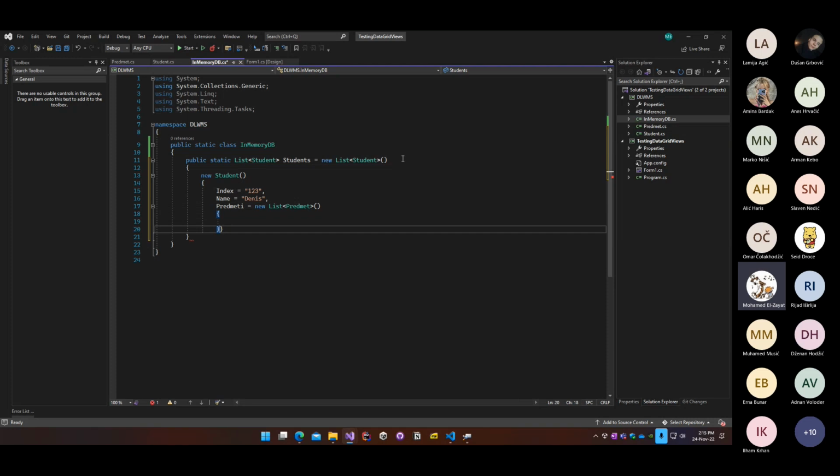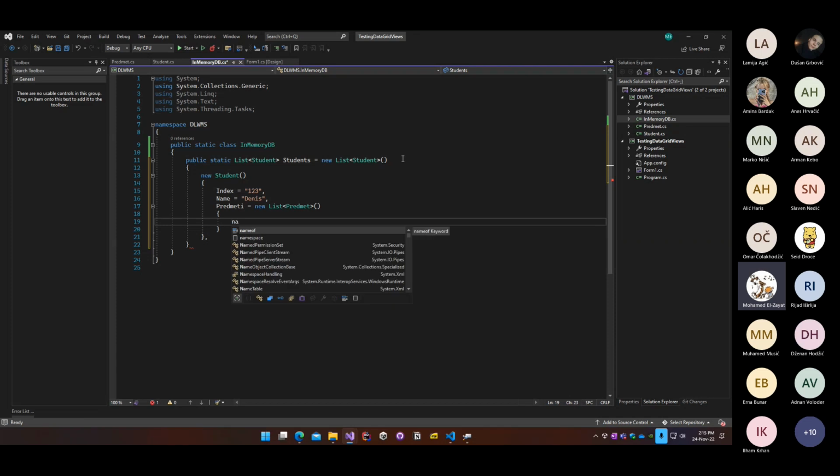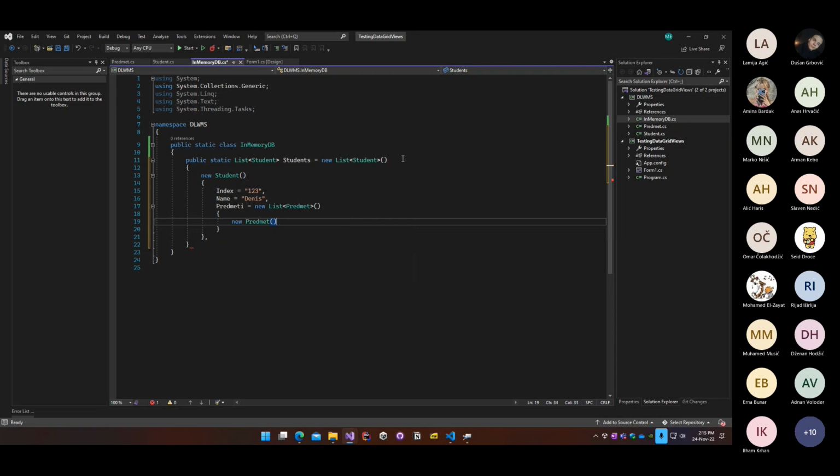All right, so this is a student, and comma. So I think it would be best like this. And right now here, I'm going to have naziv predmeta. Sorry, new predmet. And then right here, you can have naziv. And then we're going to have, for example, pair 3. Odsina equals 4, maybe. Right? And I'm going to add 3 subjects per student. Whoops, sorry, I need to have a comma.